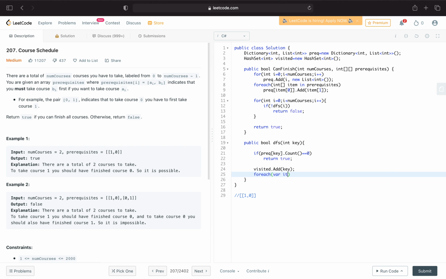So item in prerequisites key, it is also the integer array, right? So items in the prerequisite key, and for this prerequisite key, we will just go the same way with depth search on item. Okay, if it is not, we will return false, right?